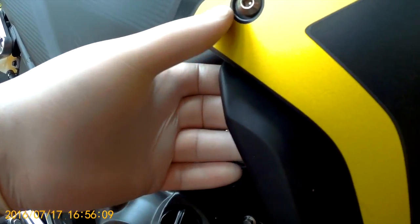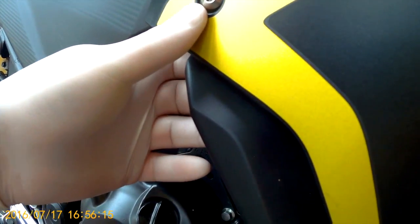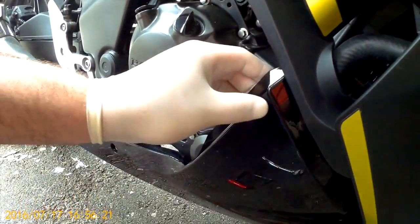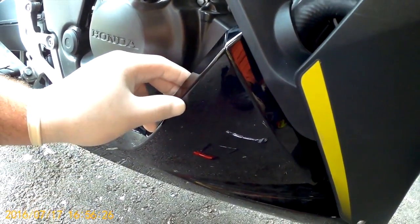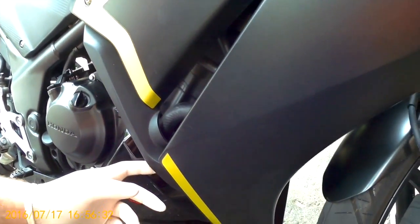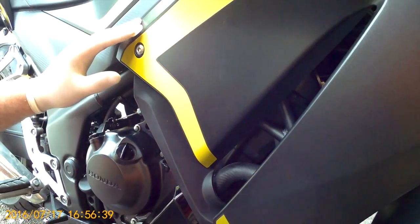Okay, so as you can see, the Allen key that comes with the bike is what you'll need to take out the bolts that connect the fairings. There's three types of fairing bolts. There's A, B, and C. One has a rubber gasket, the other one has a spacer, and the other one's just a flat round bolt. You'll need to take out all three of those. Make sure you remember where each goes so that you don't put the wrong bolt into the wrong fairing, and you'll get some vibration if it's not done right the first time.